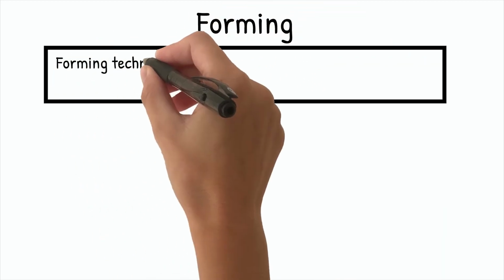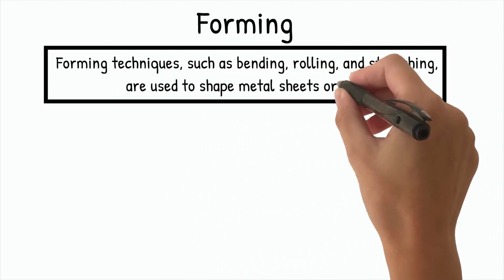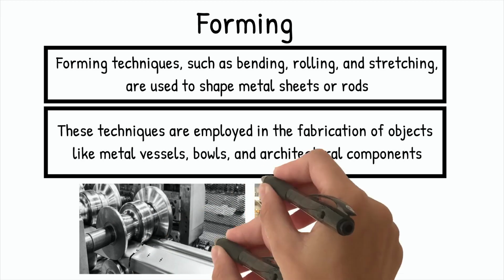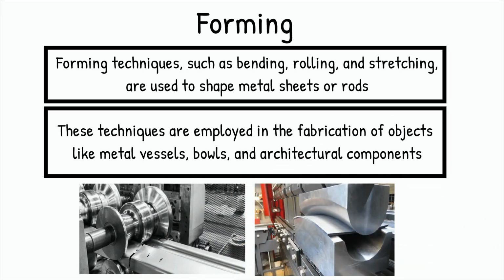Forming techniques, such as bending, rolling, and stretching, are used to shape metal sheets or rods. These techniques are employed in the fabrication of objects like metal vessels, bowls, and architectural components.